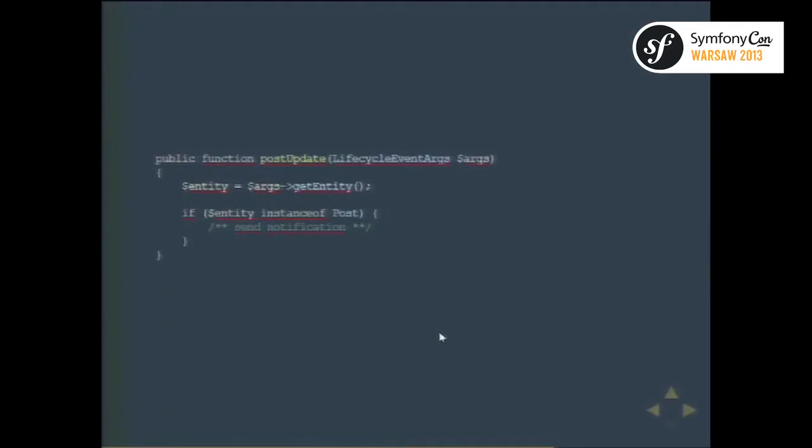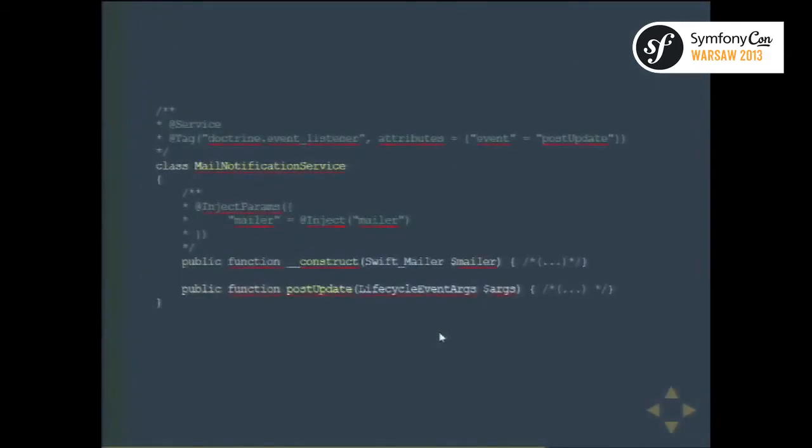Okay. Yes, of course. And first of all, it is a pretty bad example to talk about this, but please cut the mail.